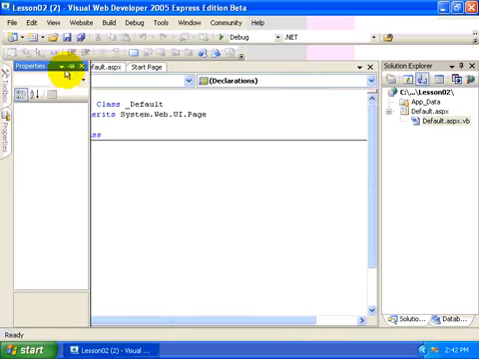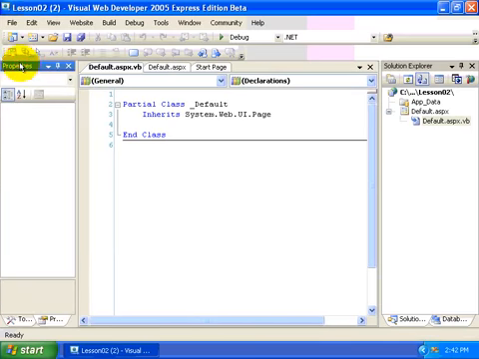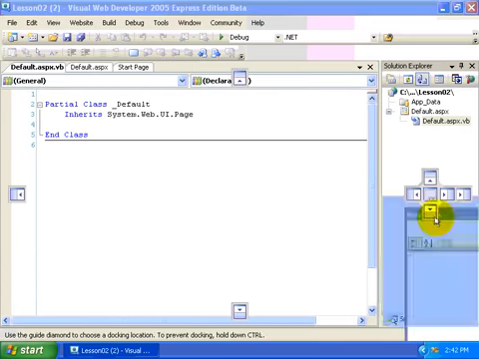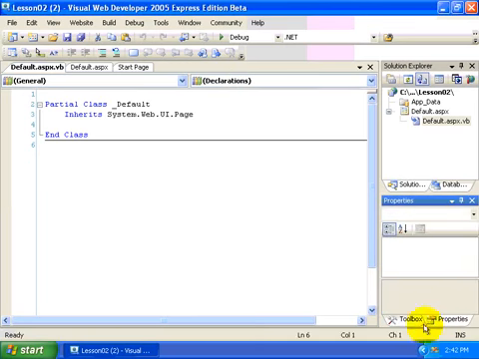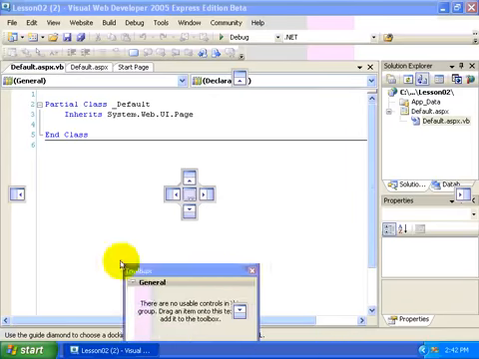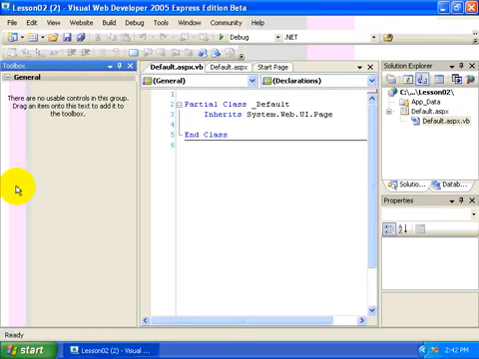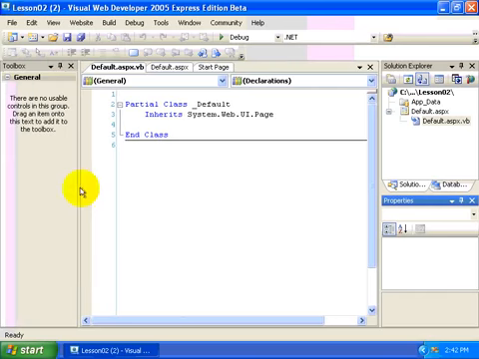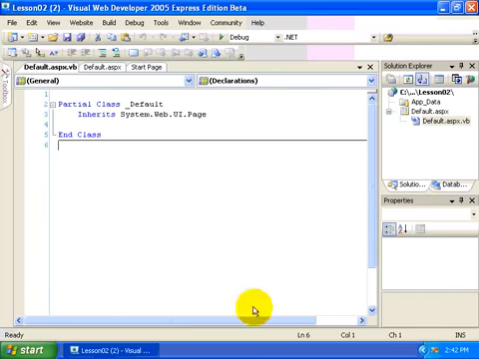Now in that case I accidentally dragged the Properties window off, so let's put this back into place here by creating a new tab group. And so let's see if I can rip these two apart. There we go. Now I got it. Great. So we have the Properties window back in its position and the toolbox back here. Turn on Auto Hide, and we're back to where we were when we started.